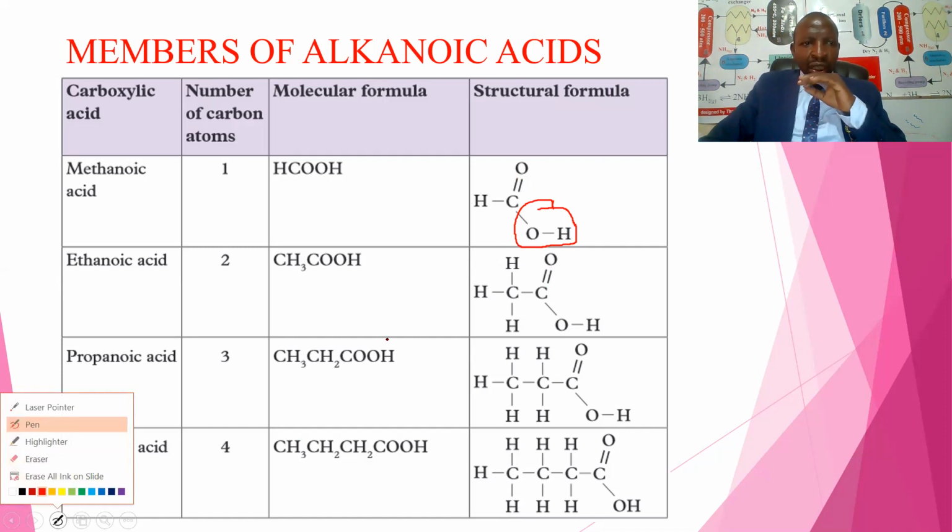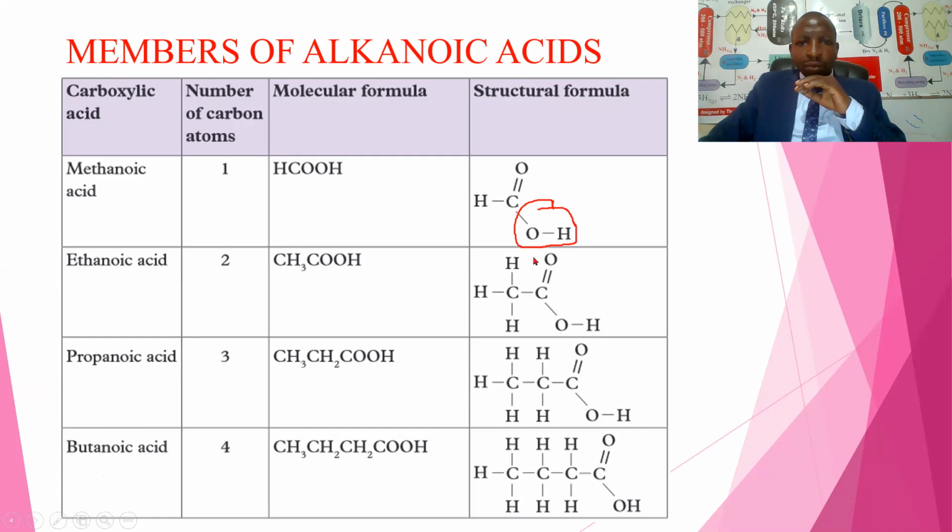That is how you draw ethanoic acid: you have carbon with hydrogen, hydrogen, hydrogen, then we have the carboxyl group as shown there. Then the chain continues for propanoic acid. We have the first carbon atom attached to 3 hydrogens, the second carbon atom attached to 2 hydrogens, and the last carbon atom is where the carboxyl group is attached. Now you can use the same approach to draw the structures of pentanoic acid, hexanoic acid, all the way to decanoic acid. Very important for you to understand that.